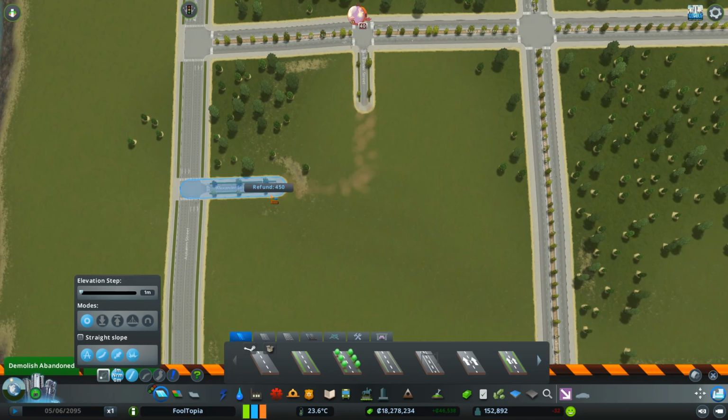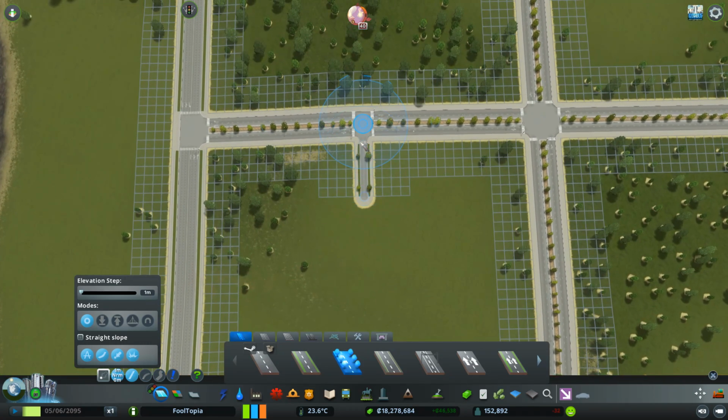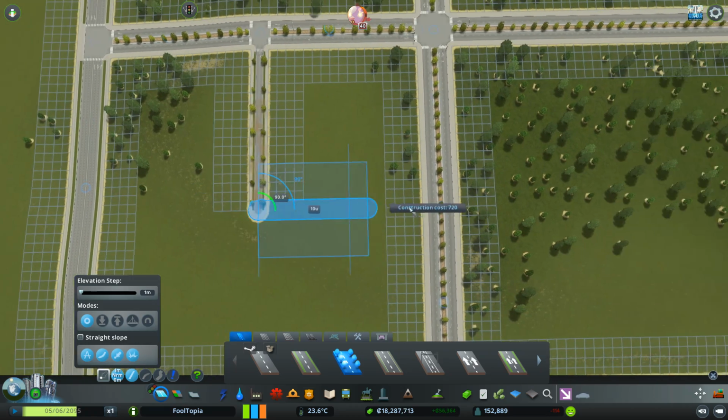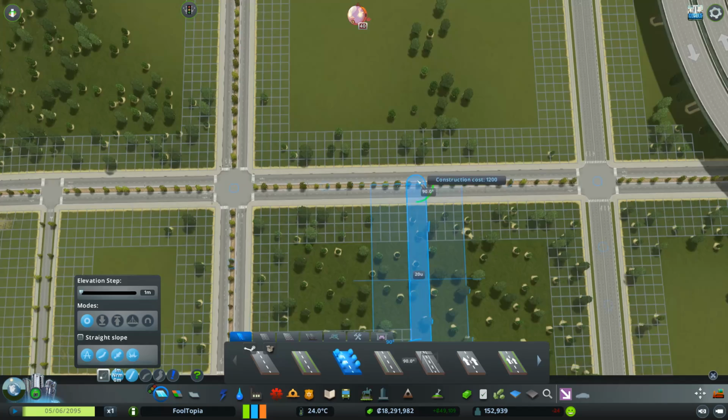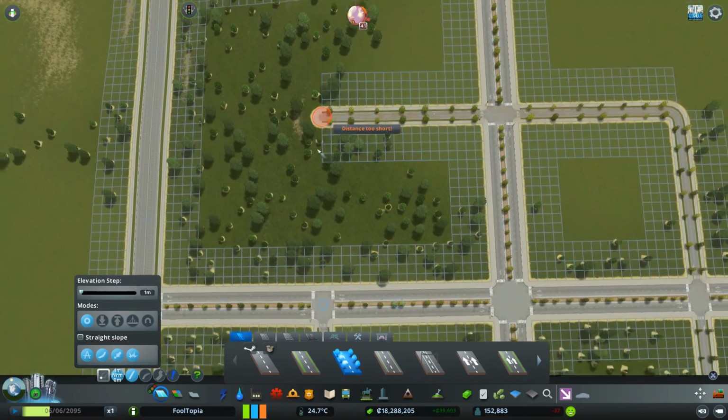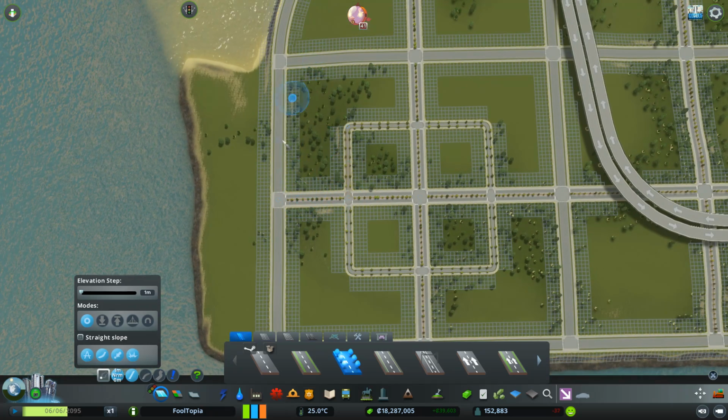Okay, so let me just delete all that again. So already that is 8. So if I go by 12, 20 by 20 by 20 by 20, because it's an 80 by 80, which creates then a 40 by 40, which creates then a 20 by 20.